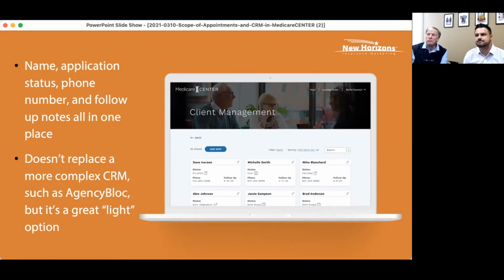I think it's worth pointing out that we should define CRM. That's just a customer relationship manager, and it's just a software tool that lets you put all your customers in one place. So if anybody's new to this and hasn't heard that terminology, CRM is just customer relationship manager.